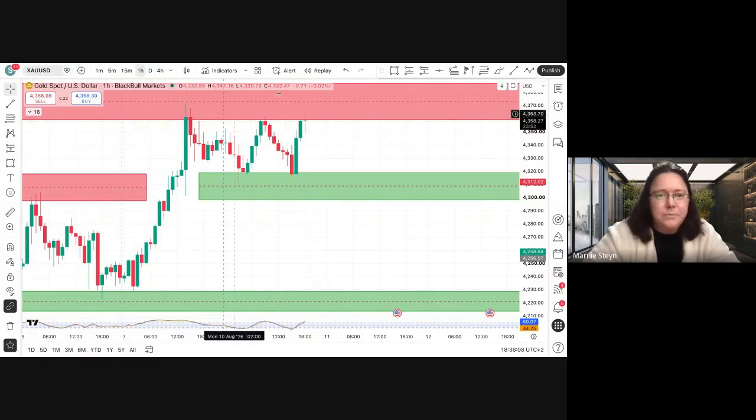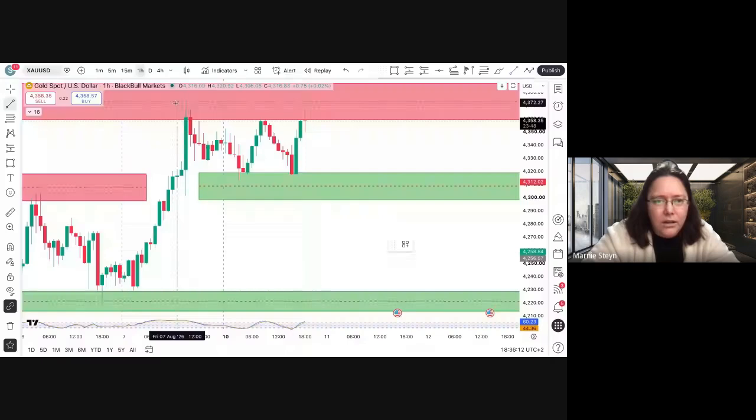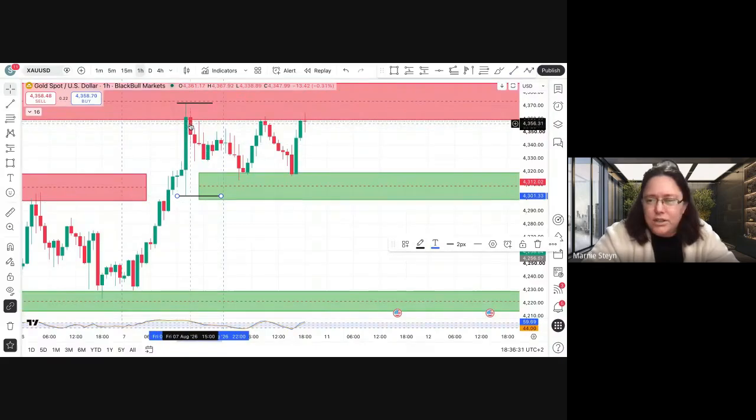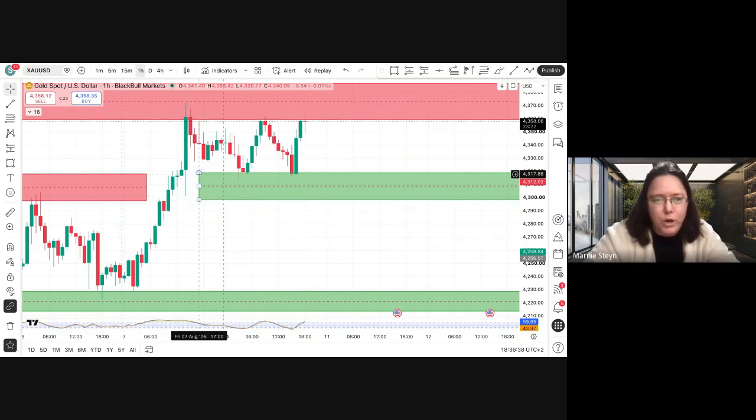So what are you going to then do? You're going to take your line and mark out the high of that candle, and you want to mark out the low of that candle here. Now what do we want to look for? We want to look for a sweep. We can clearly see that the next red candle never swept above this area. So this one is now discontinued. So what do we then look for?